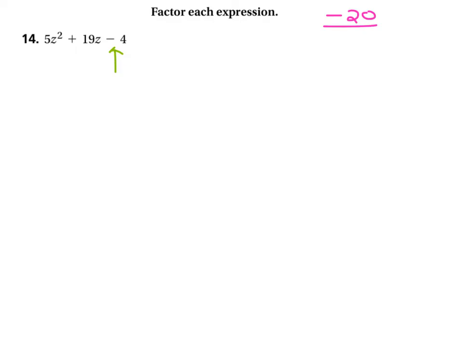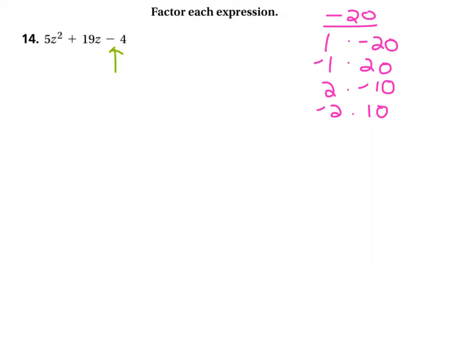Okay, and what does that look like? Well, it looks like this. We could either be 1 times negative 20 or negative 1 times positive 20. Now, some of you will say, "Can I just list 1 and 20 once and then know that I have to subtract them?" Yes, you can do that if you understand what I meant. Otherwise, just stick with this. Okay. Can we do 2 times anything? Yeah, we can do 2 times negative 10 or negative 2 times positive 10. And then moving on.